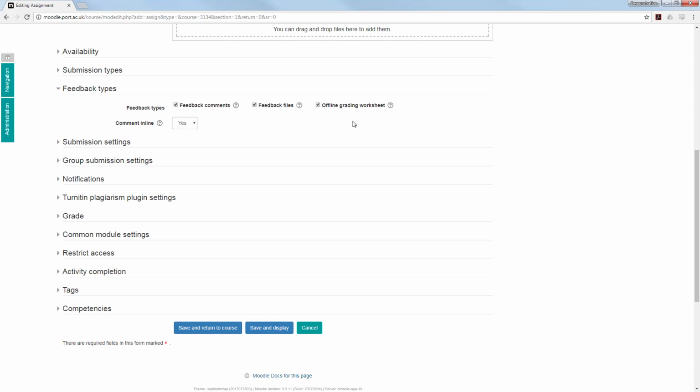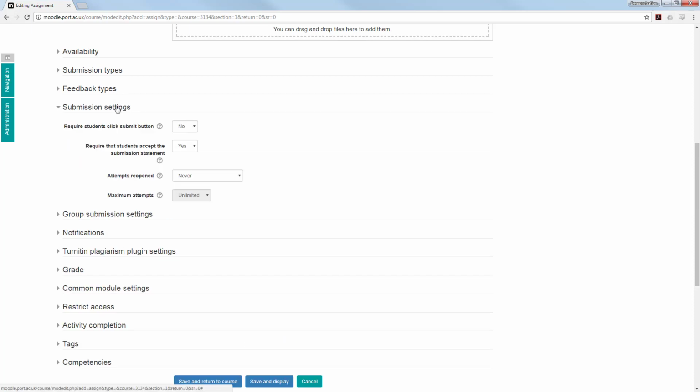The offline grading worksheet allows you to download a comma-separated value or CSV file that opens in Microsoft Excel, and this will then allow you to complete the grades as well as any feedback comments offline to be uploaded back into Moodle at a later time when you have an internet connection again. If blind marking is set up, then student IDs are replaced with just participant IDs that you tie to the paper. If enabled for comment in line, the submission text will be copied into the feedback comment field during grading, making it easier to comment in line, using maybe a different colour so you can edit then the original text as well.